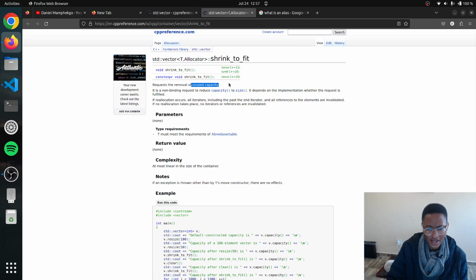Request the removal of unused capacity. So basically, in the programming language C, you have to manage everything yourself. Like, if you create an array and you allocate enough space for maybe 10 integers, and at a later stage you want to remove that allocated memory, you want to get rid of it.